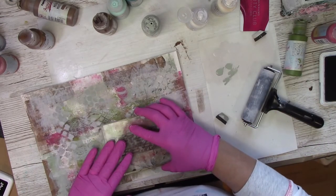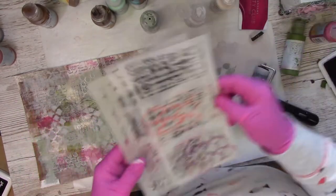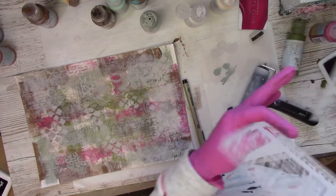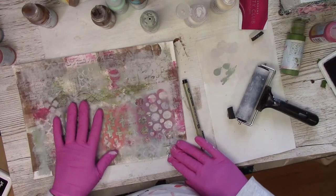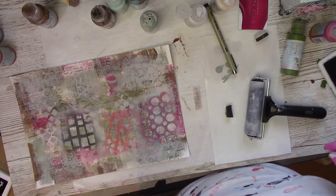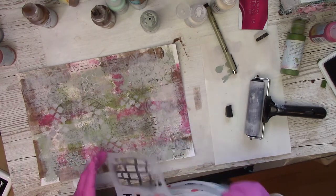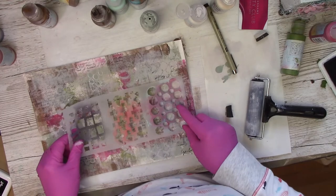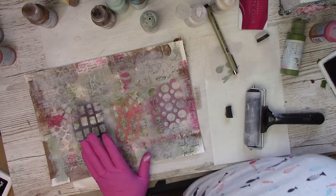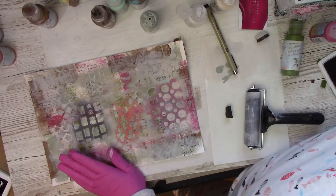So, okay, I'm going to add a bit more, some more stencils to this. I just want some more depth to it. Now, we can use ink, you can use your archival or your paints through this. I think I might go with, let me have a look, I want to bring out a colour. Let's try a bit of black and see where that takes us. I can always cover over it if I don't like it.